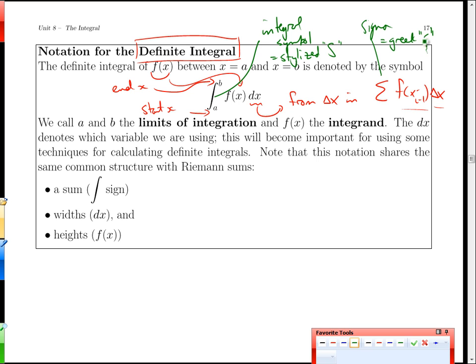So let's just erase that here for a second. There we go. So we're literally translating between the summation notation and this new idea where, again, the only change between the basic sum and the definite integral is that limit. We use a lot of intervals, or we ask what happens if we use an infinite number of intervals in the sum, and that gives us the definite integral. But again, that same basic structure to the definite integral.